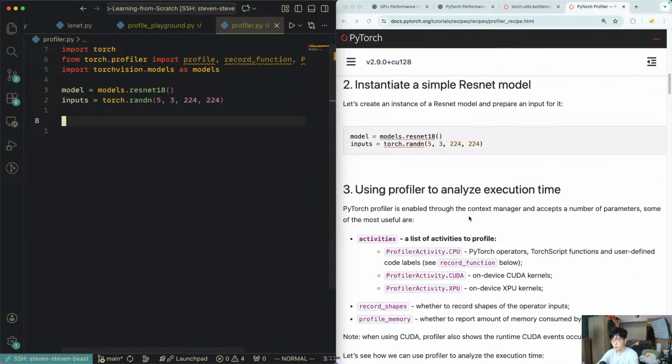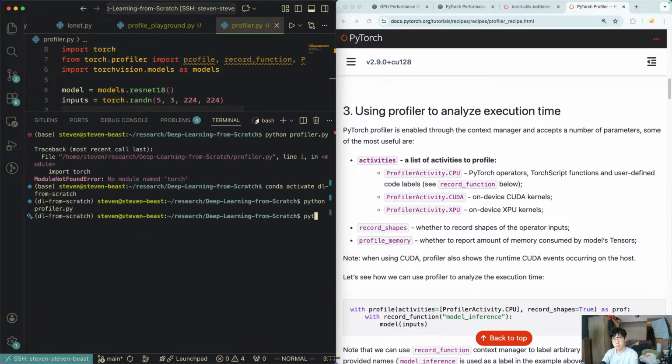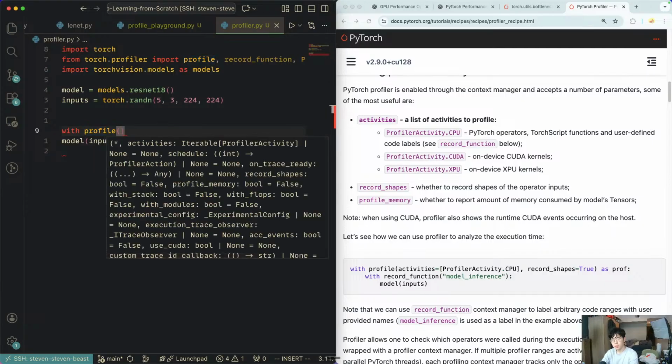Okay, so it runs, but now we actually want to analyze the execution time from running the model on inputs, right? Alright, so what we would do is our profile.